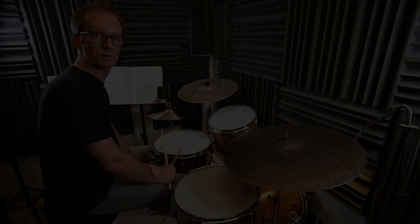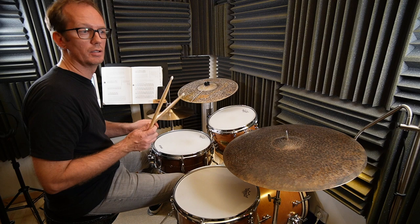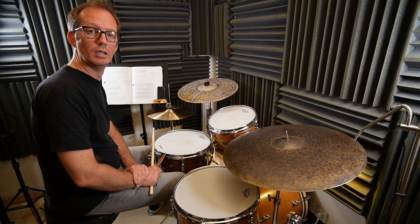So the first bar in the third line is the opposite. So you're changing both rhythms and it's the same phrasing or the same balance for me. So you're playing like this.